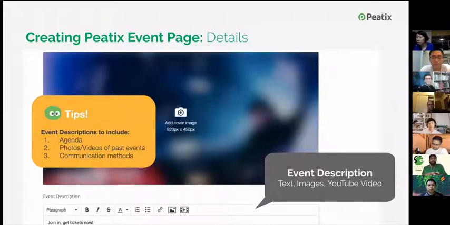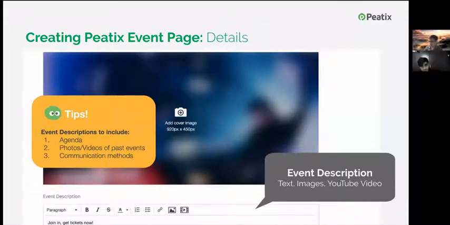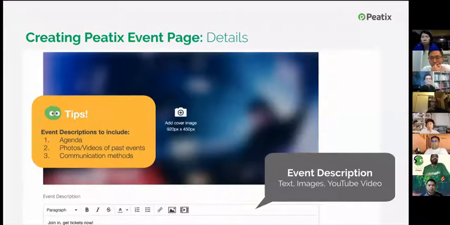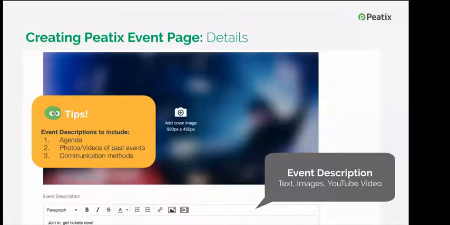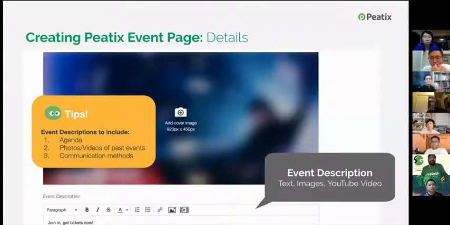We also include communication methods, because unlike offline events where people just walk into the venue and find a seat, for online events, some of these event platforms like Zoom, for example, is the venue. So having communication methods to share with them, on how you're going to be passing that information to log into the event, is really important. So you may want to put in your event description page that you would be sending them an email or a WhatsApp message with login instructions into the Zoom call or whichever platform you're using.